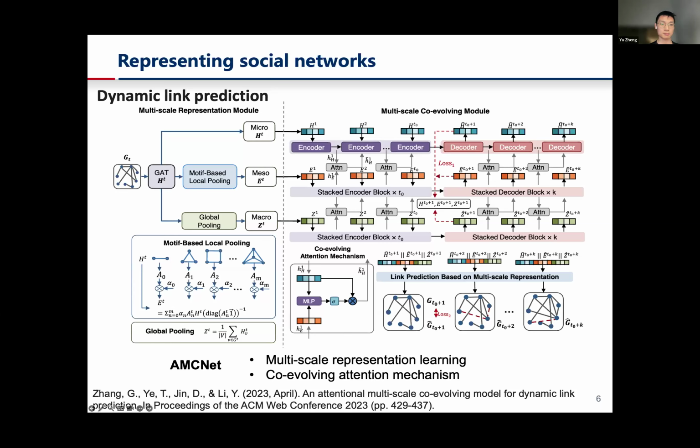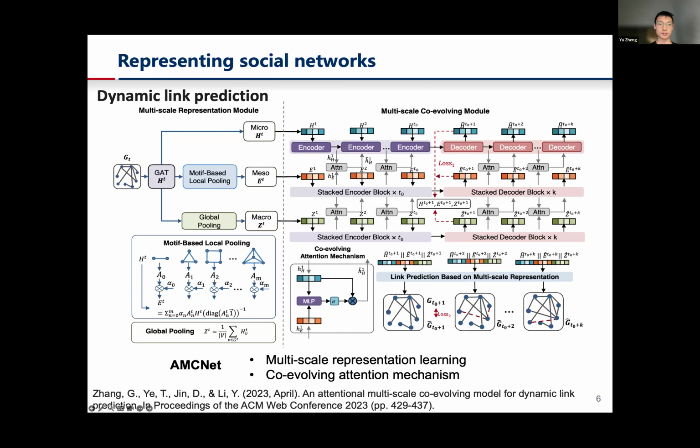And the second key component is the multi-scale co-evolving attention module. This module is designed to build connections among the temporal dynamics of these different structure scales and learn their complex evolving dynamics. And this model employs a sequence-to-sequence module, which is an encoder-decoder framework with LSTM blocks as backbone to learn the evolving dynamics of each structure scale simultaneously.